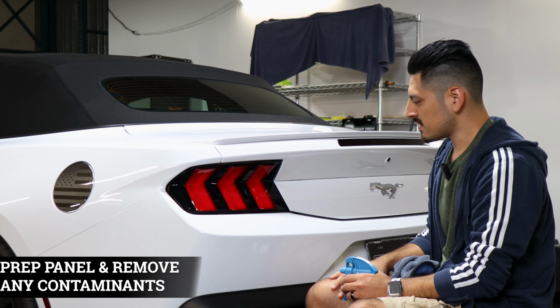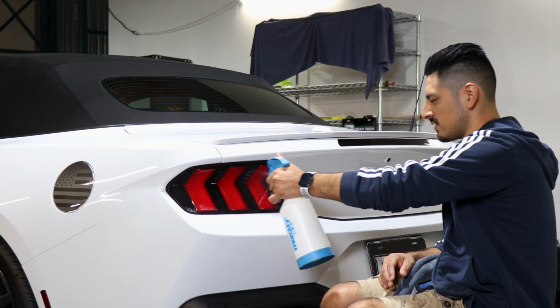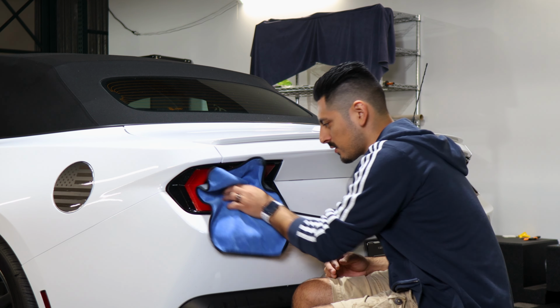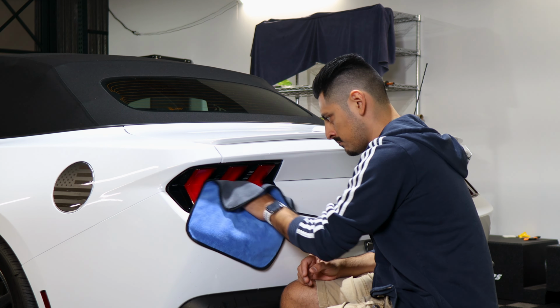Before we start with the installation, we need to prep the taillight. All you need to do is apply Slip Solution to the lens, and with a clean microfiber towel, start removing all the contaminants that the taillight may have.